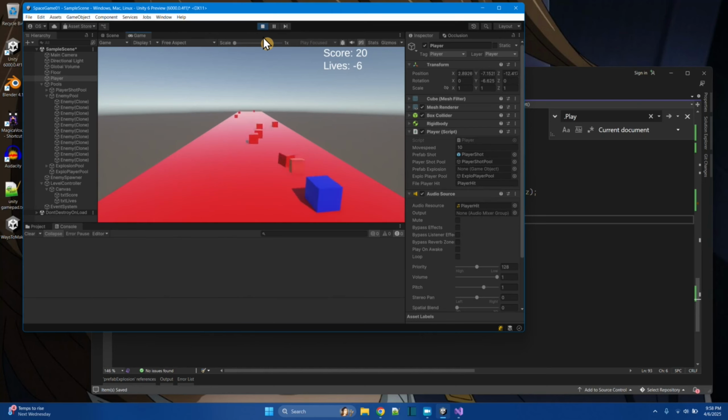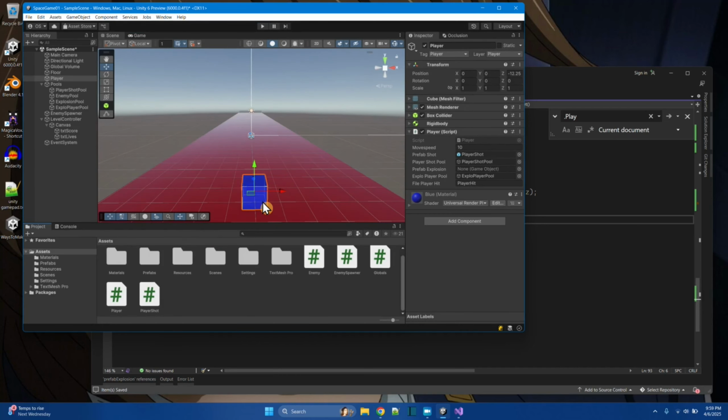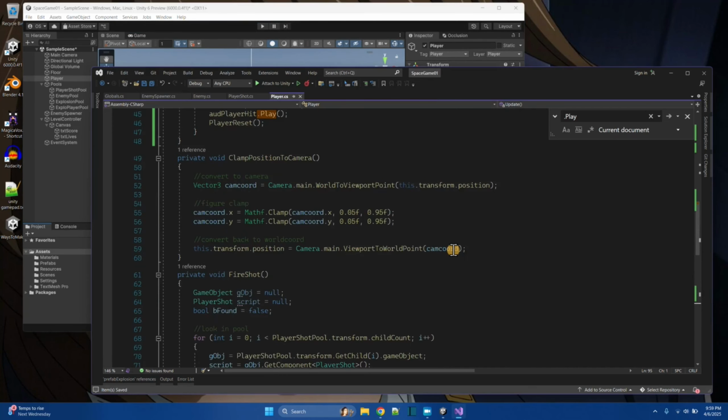He's off position. Oh, cool. I'm not sure if that reset position is working that great, but let's finish doing the explosion thing.